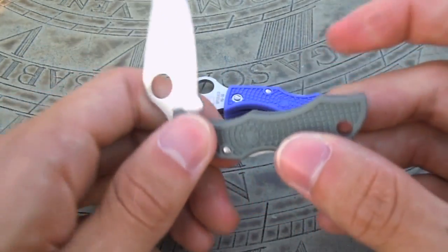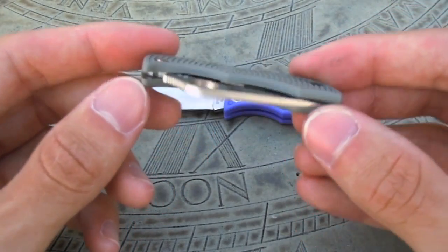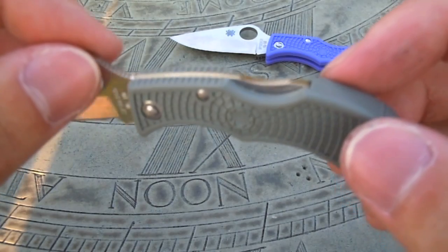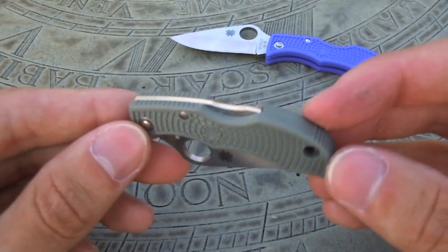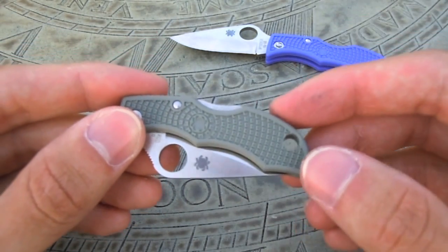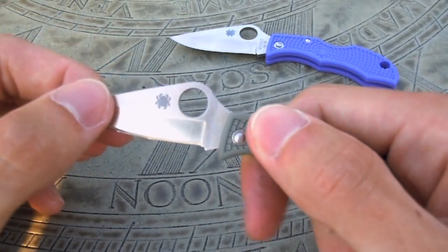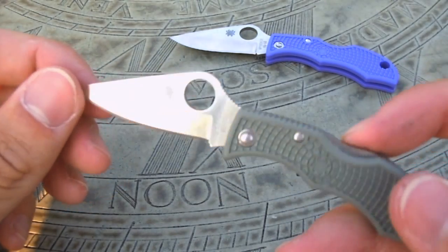For me, this is not going to be a keychain knife. Something like the Spyderco Bug fits that bill better for me — I just think this is a little bit too large to fit on your keys, but again that's personal preference. It does have a lockback locking system, which I think is great for a knife this size. You very rarely see what I would consider a full-size locking system on smaller knives like the Spyderco Bug, Spyderco Honeybee, and so on — they all have slip joints. It's just nice to see something with a full-size lock. The lockup is very solid — up and down, side to side, no play whatsoever, even after a couple weeks of use.